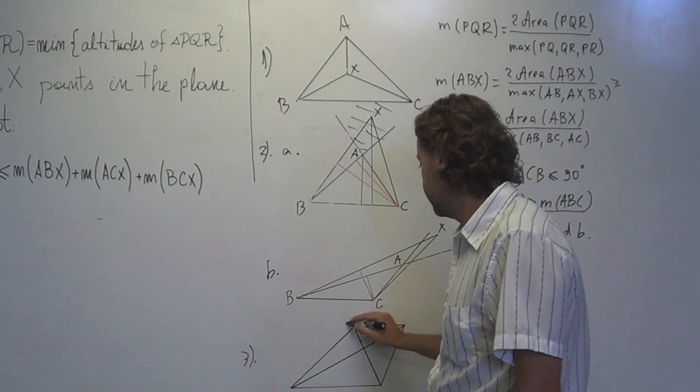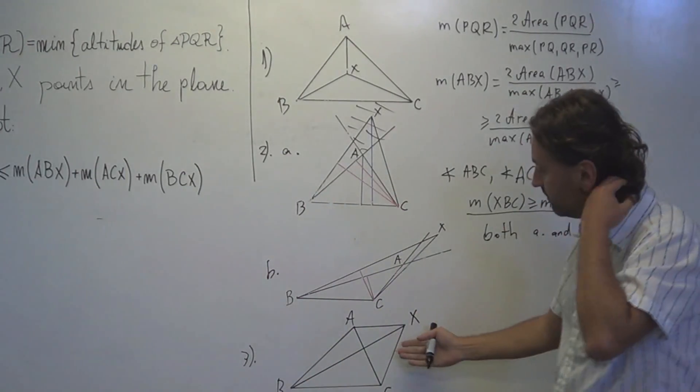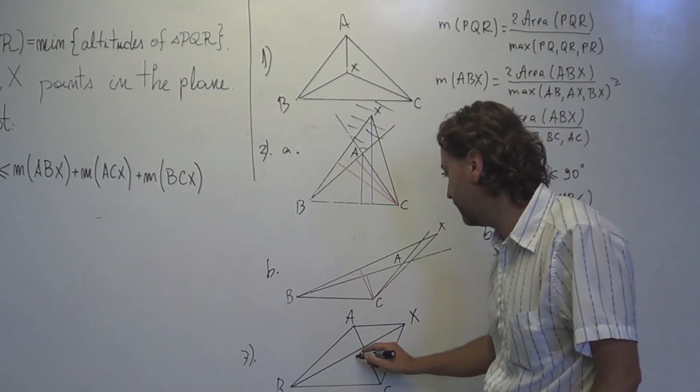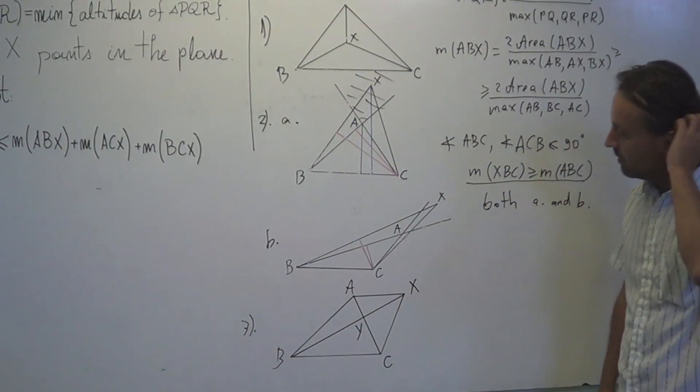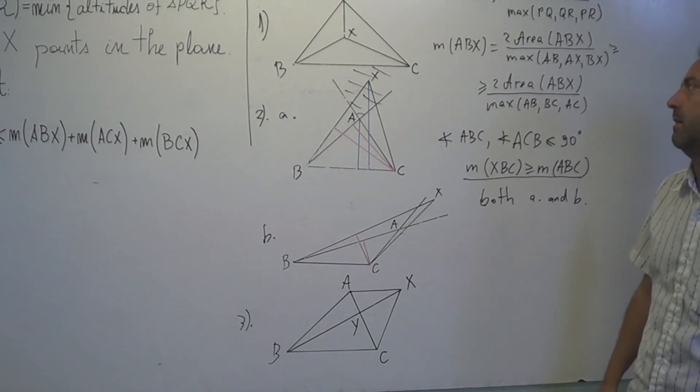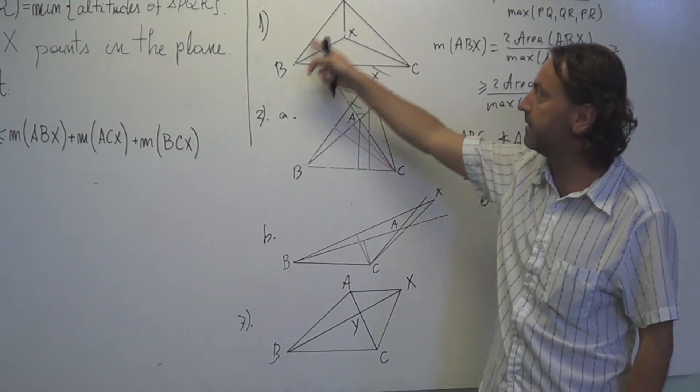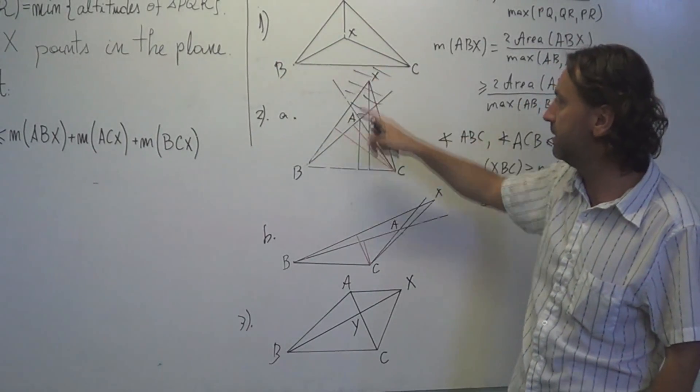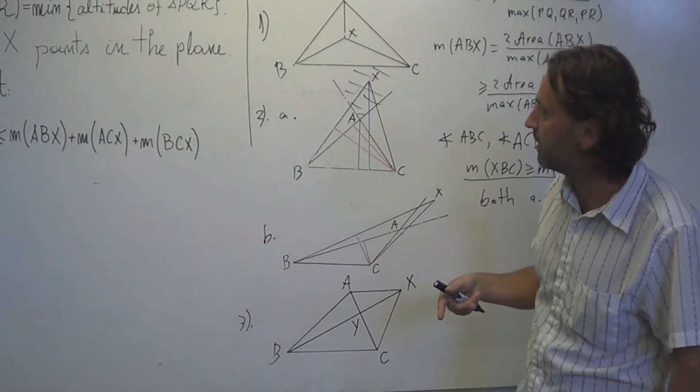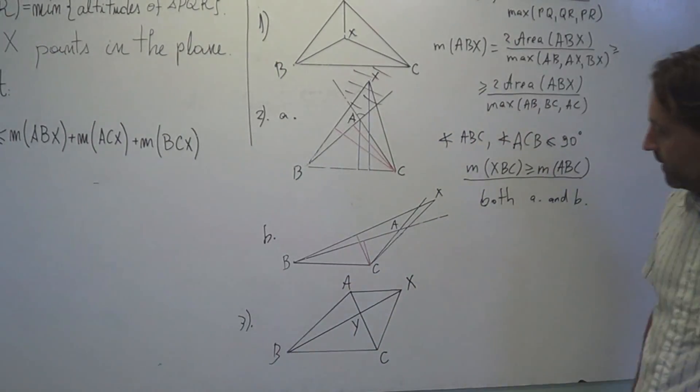Now that is the last case. And we have X is like this. In this case, for example, XB intersects AC in a point Y. But why are these all the possible cases? Well, if we have four points in a plane, we can either have one of them inside a triangle determined by the other two. This is one case. Or none of them is inside the triangle determined by the other three, and we have a quadrilateral here. And this is the other possibility.